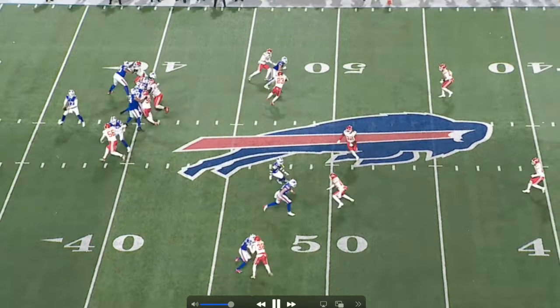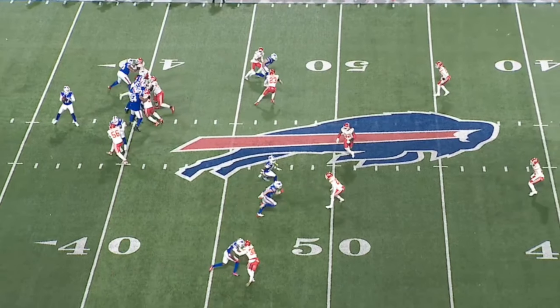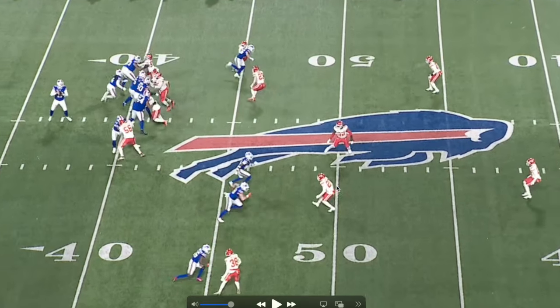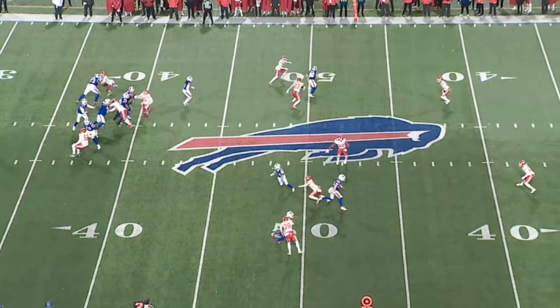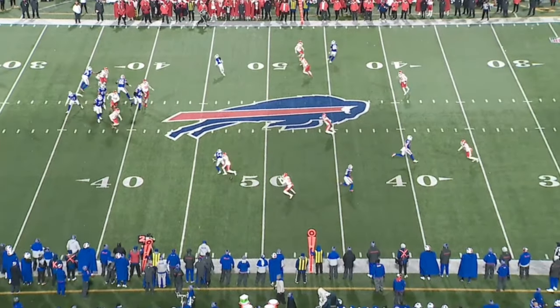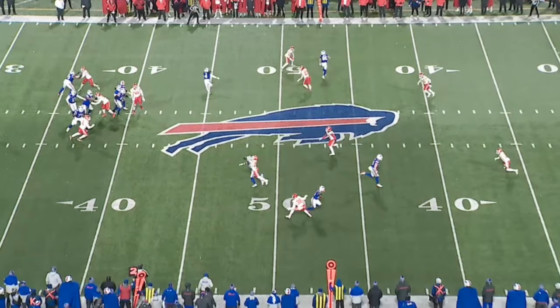The last play has Diggs in the slot and they just don't seem to be on the same page. Josh Allen likely thought the DB was going to drop back with the tight end and Bolton would pick up Diggs. But that DB immediately breaks the second Diggs cuts outside — he was already breaking to that spot. It's not the best throw, almost a pick six. Diggs wasn't even expecting the ball — he looked shocked Allen threw it. I just don't think him and Josh Allen were on the same page. Let me know what you guys think.